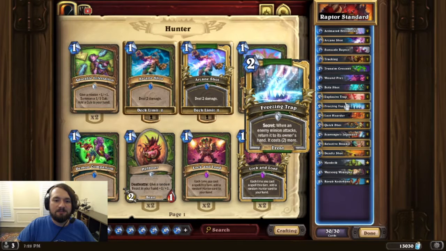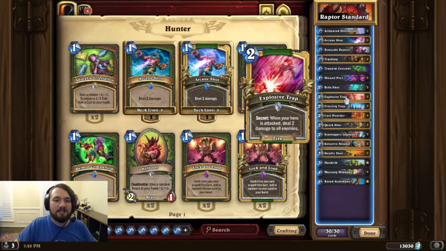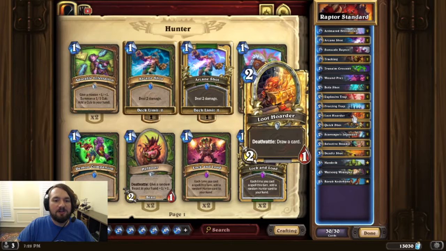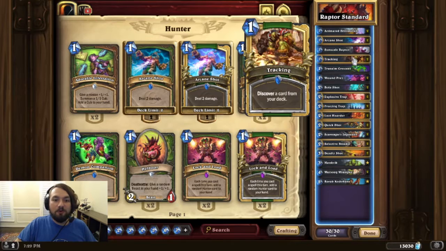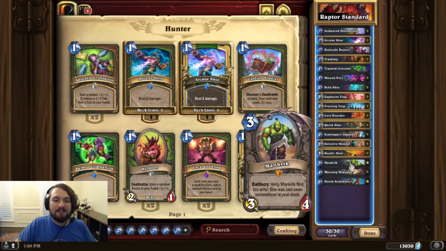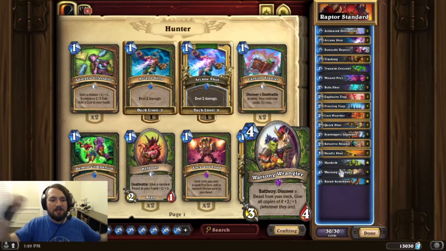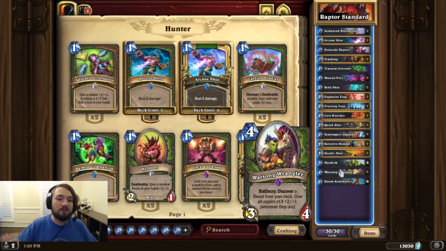A couple secrets, Explosive and Freezing Trap, just to hopefully help mitigate some damage coming to our face. Quick Shot for if we happen to run out of cards, we can just Quick Shot something and draw another card. Loot Hoarder for much the same, just to draw another card. Scavenger's Ingenuity finds us our only beast in our deck, Sunscale Raptor, and Warsong Wrangler also finds us our only beast in our deck. For whatever reason, when I first read this card, I didn't realize that the Discover a Beast in your deck also drew you the beast. I thought it was just like, look at 3 beasts in your deck and pick one to buff all copies of. But it does draw you the card, so it helps a lot in this deck.